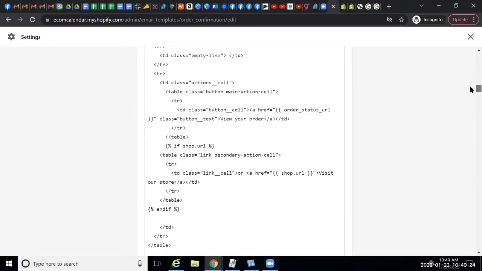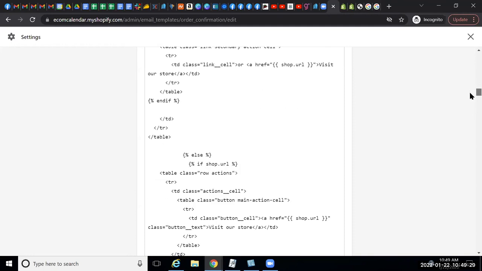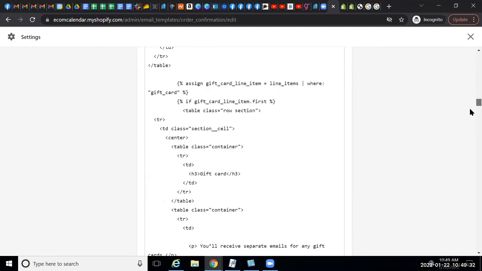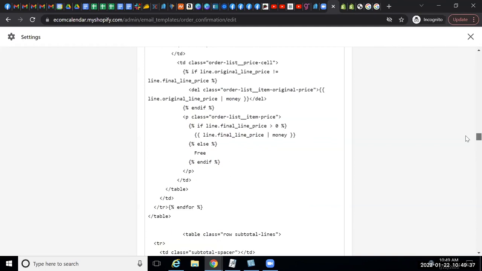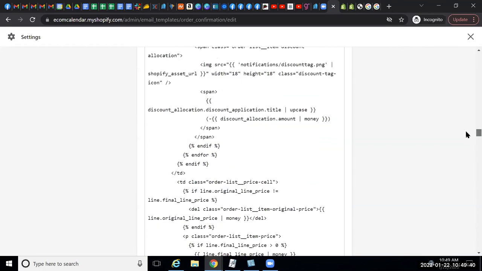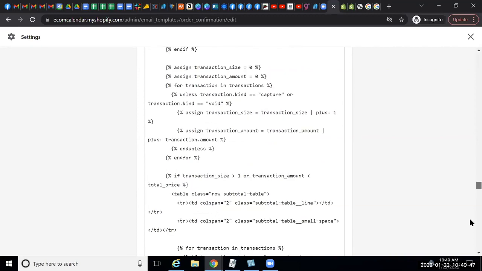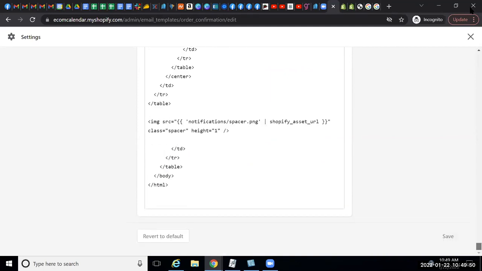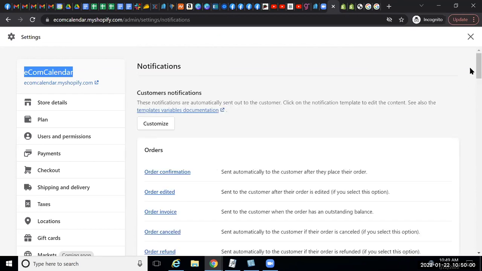the actual text. Unless you know HTML, I would not modify any of these, because if you modify this and you don't know what you're doing, you could mess this up. But some of it is going to be slightly, not all of it, obvious what it is. But this is the email that they're receiving. If you want some help, you can hire someone to help you with these emails if you want to edit them. Otherwise, you can just accept them the way that they are.